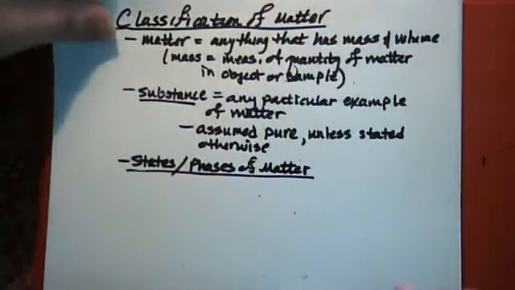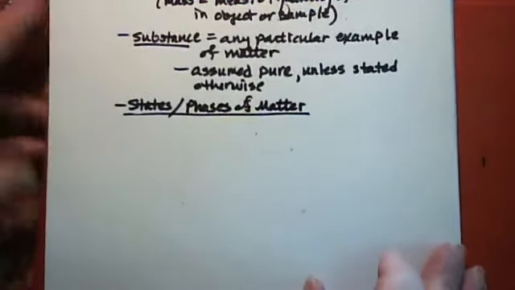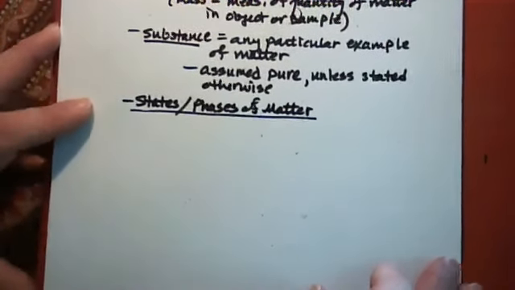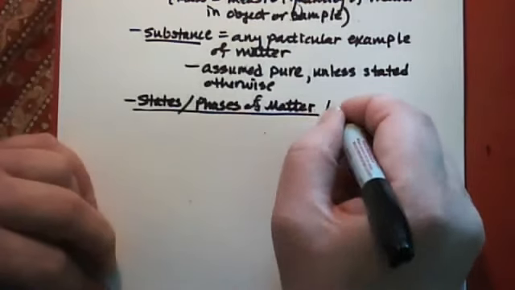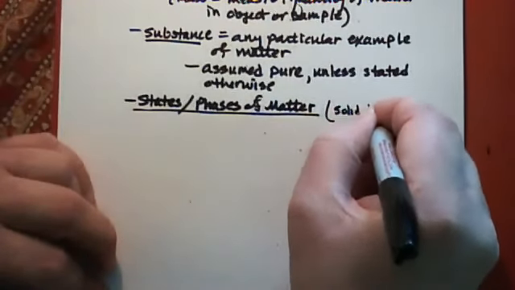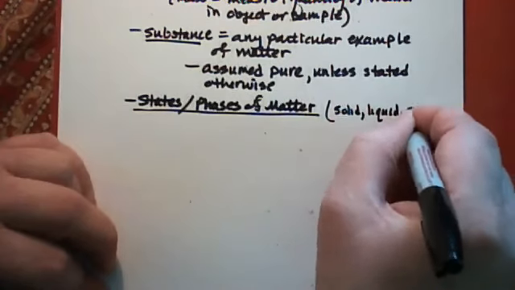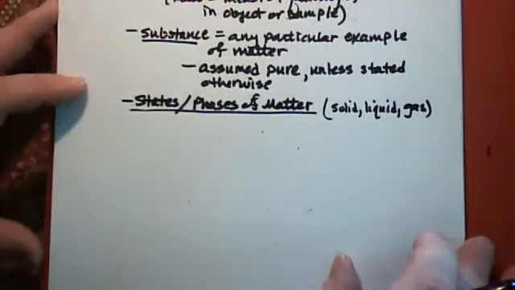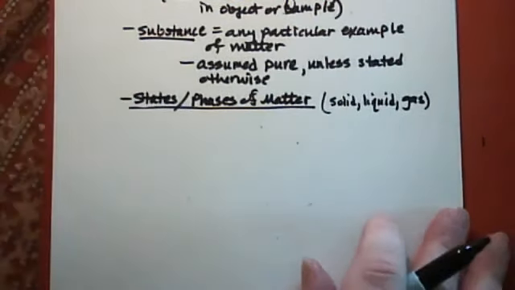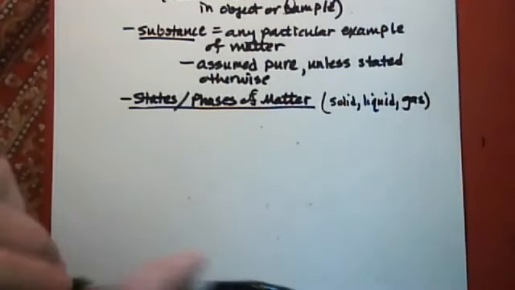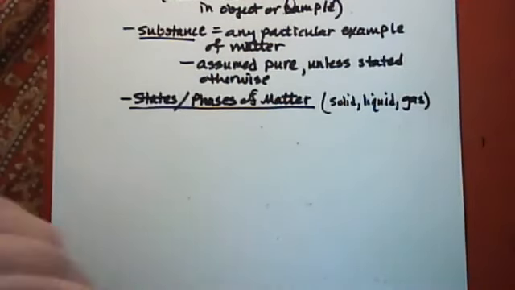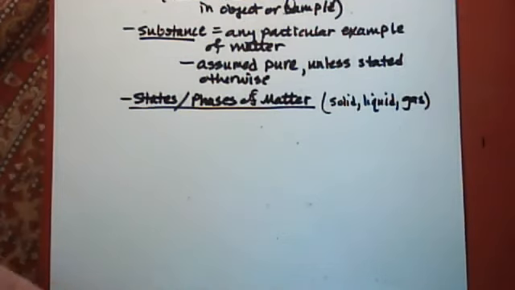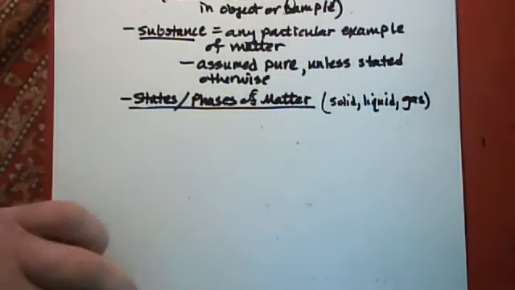Before we really look at matter, we have to be aware of the states or phases of matter, and those are solids, liquids, and gases. We're probably all familiar with solids, liquids, and gases, but there are certain scientific aspects to the definitions that might be beyond our everyday notice, so we'll want to go over those. But looking at the clock, I see that we're at about half an hour again, so I'm going to stop there for now, and I'll see you in the next part.